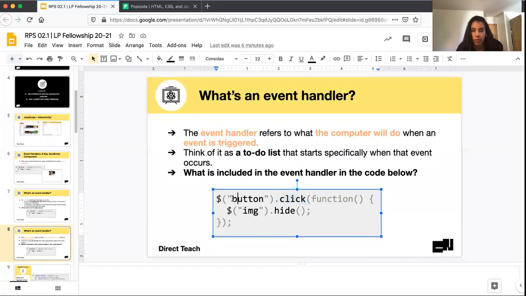Since there's no class here, no ID, this will affect any button on the page. So when the user clicks that, any of the images on the page will hide. So here the event would be the click.